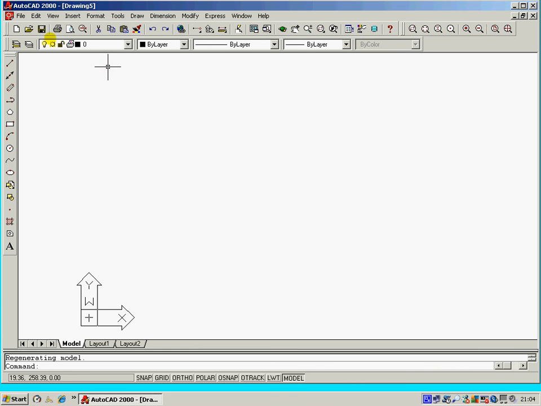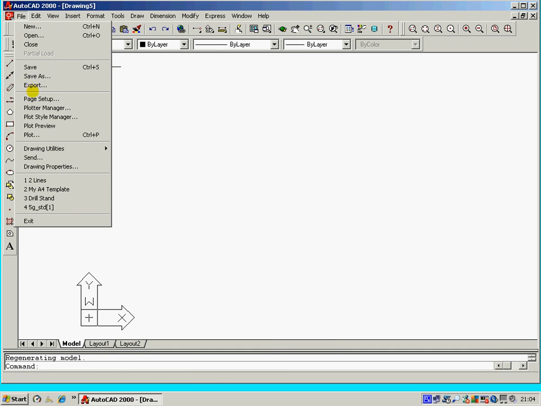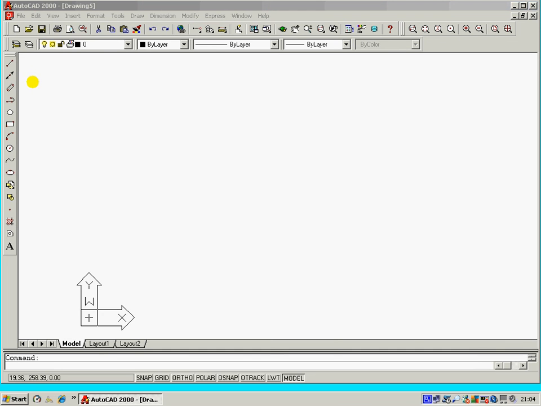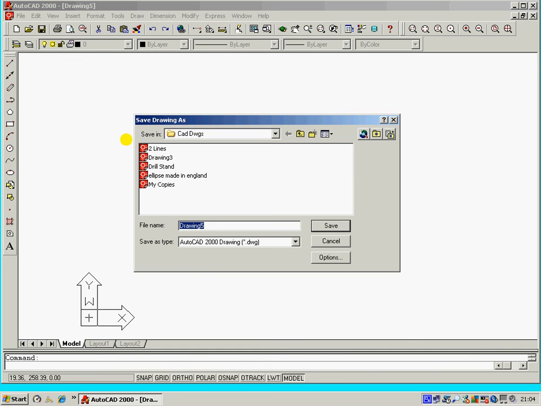So what we do now is we save this, go for File, Save As. I'm going to call it my A4 template.